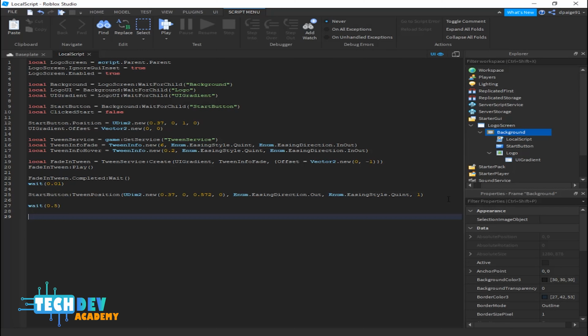And then we only got a couple more lines and then we're going to be completed. So we're going to type play, oh no, it's not play, start button, sorry, start button, mouse button 1 click.